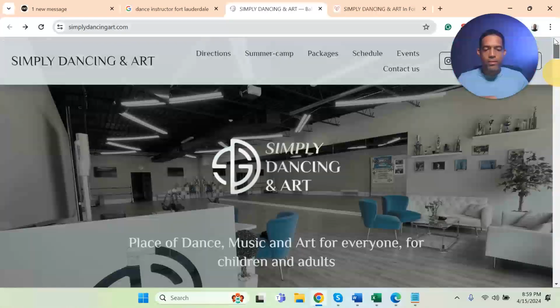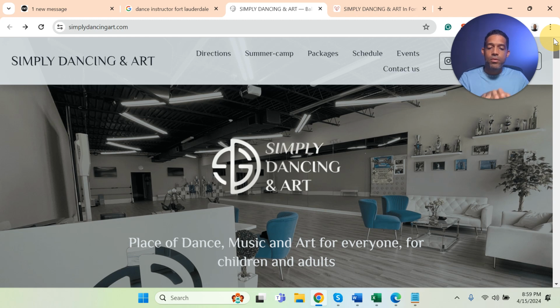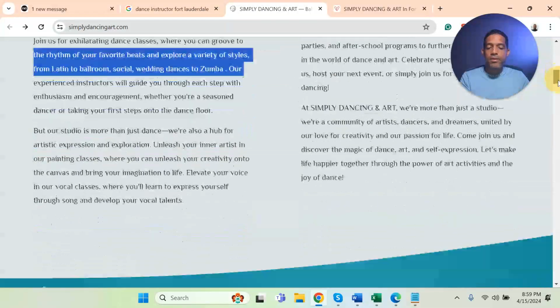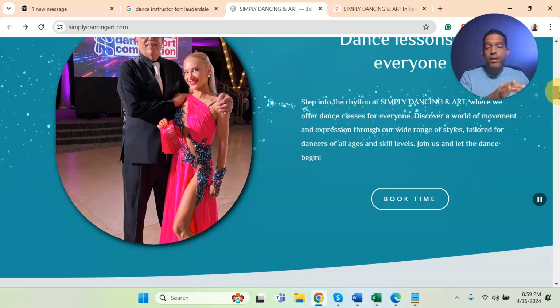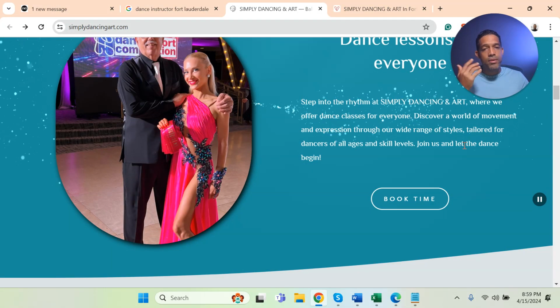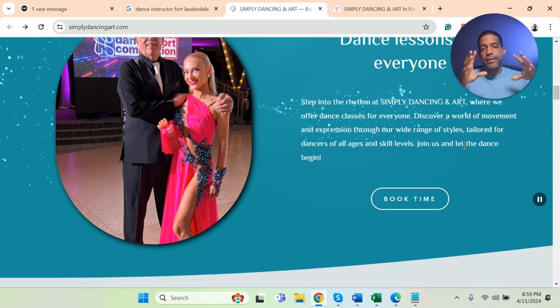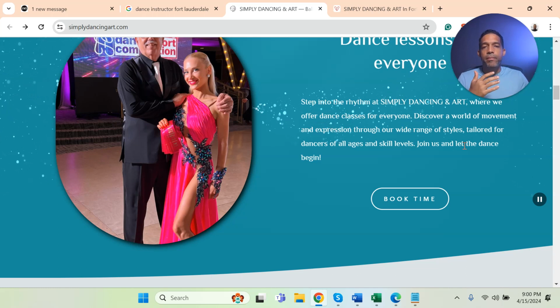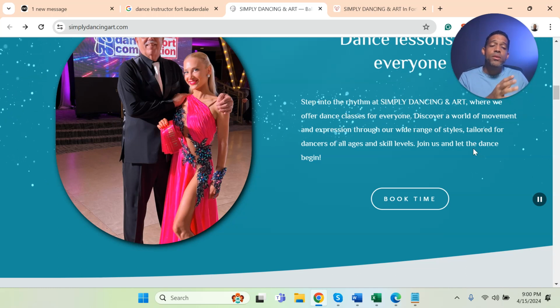You definitely want to have your call to action above the fold. Above the fold just means anything that I can see when I arrive at the website. On any screen, any information that you can see is above the fold. Then right here you have another section, and in the third section they have their first call to action. That's a big no-no. You have to have calls to action at the top and sprinkled throughout your homepage so that people always know what you want them to do.